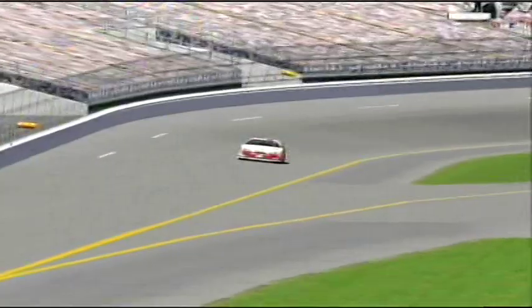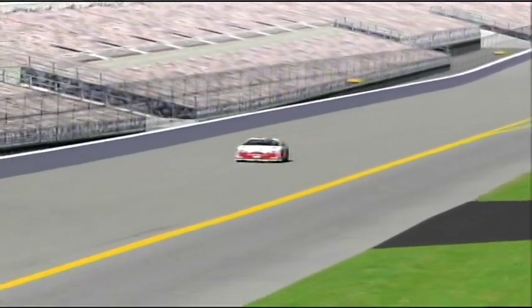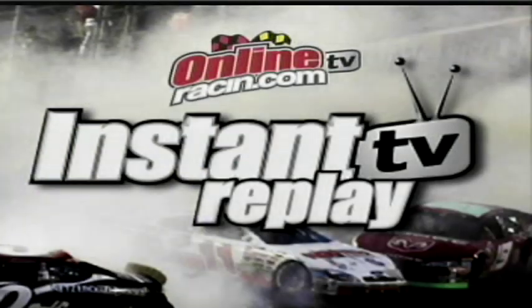There will be a lot of guys that take 2 tires. It could put Baldwin back in the pack, and if it does, he's going to have to try to work his way back up through the field, something he hasn't had to do all night long. He has not had to make a single pass for position. However, Tony, the biggest thing, Darrell, though, we just saw a bunch of good race cars taken out in that accident, so Baldwin may not have nearly as many cars to pass as he would have 2 minutes ago. Nonetheless, like you said, he still is going to have to actually pass a car.